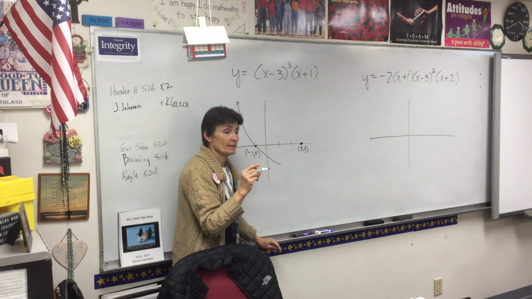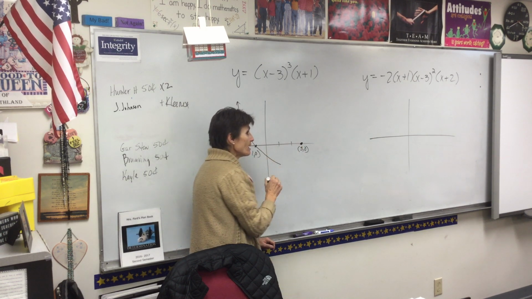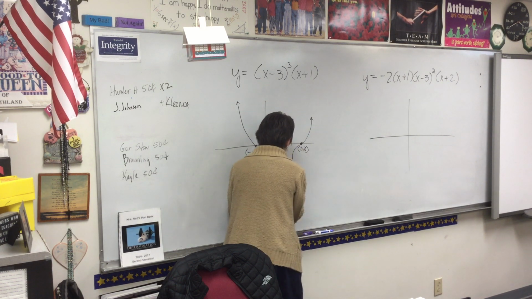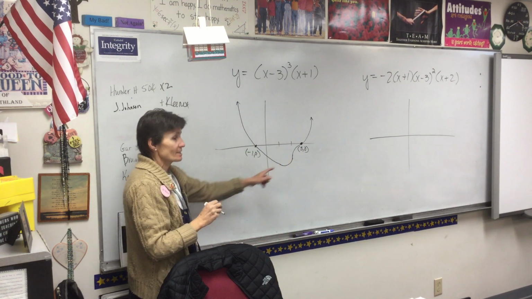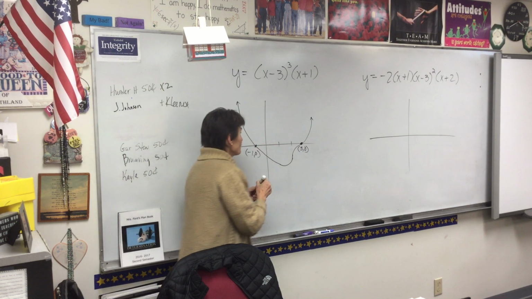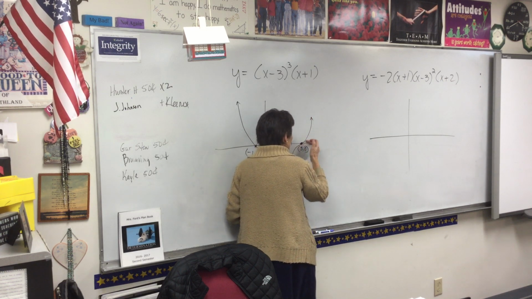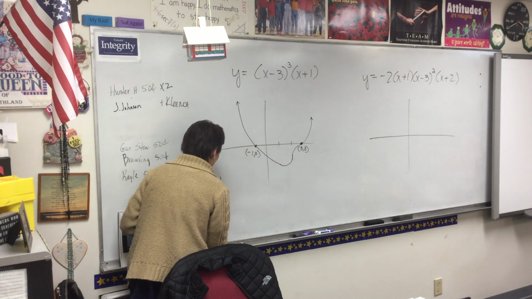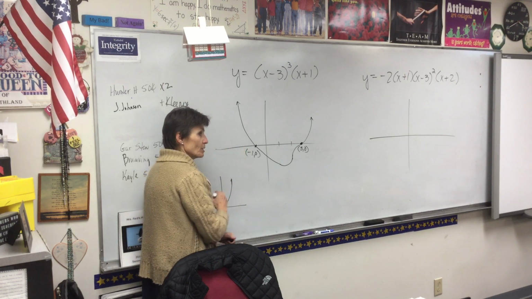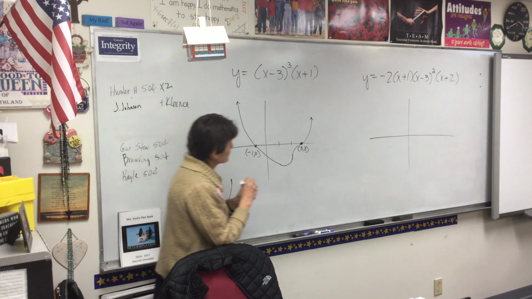But here's where the new part is. If you have a cubed factor, you go through just like this one did, but you don't go straight through, you squiggle through. So this picture looks like this. This factor, which is a cubed factor, means that I squiggle my way through. And that squiggle is exactly what you have with a tangent curve or with your x cubed curve. It's that squiggle motion. And that's it. We're done. Easy.